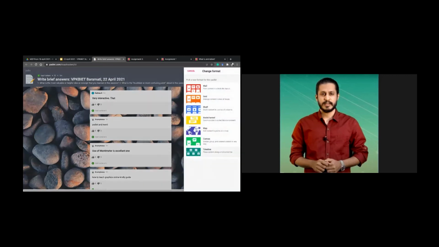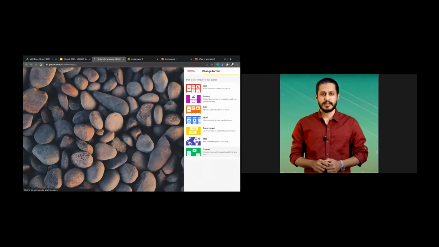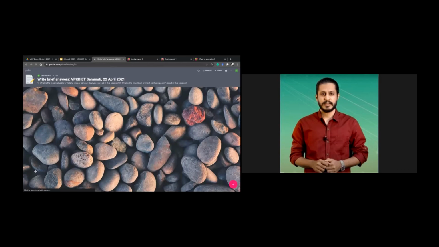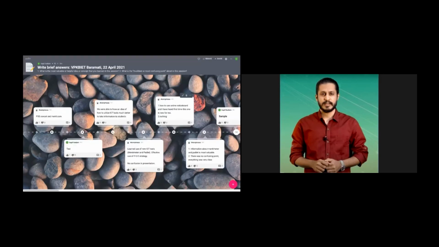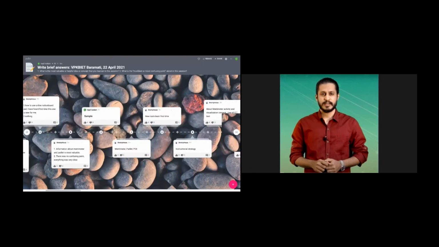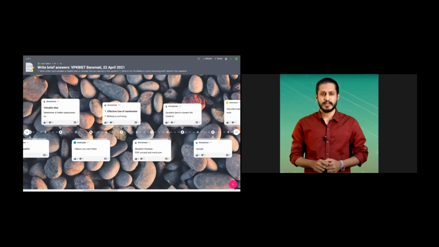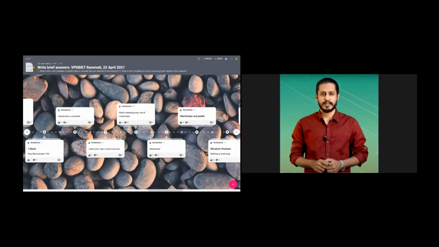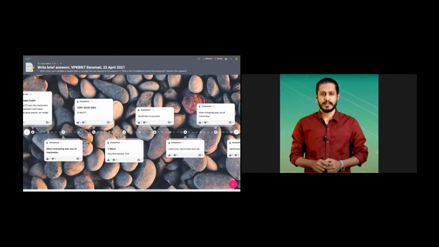Then I will try to use the timeline format. The timeline format can look like this. Suppose you are working on some project, or weekly progress, you can utilize this format. This is a horizontal scroll. You can expand, you can add anywhere, so this is also interesting.